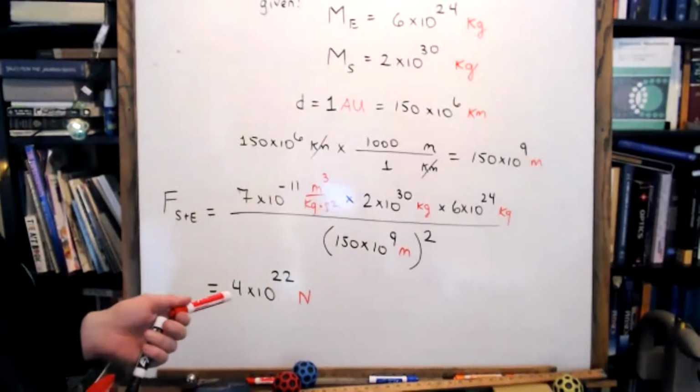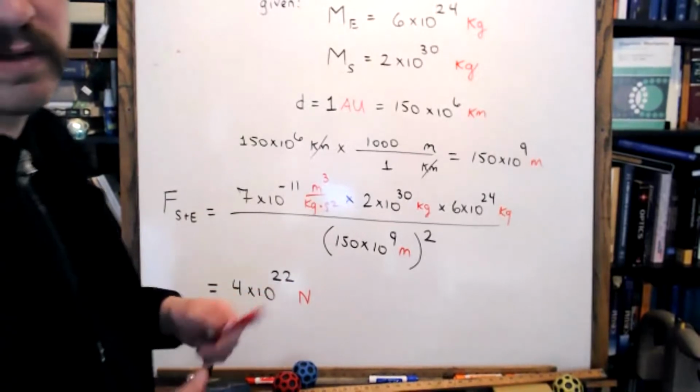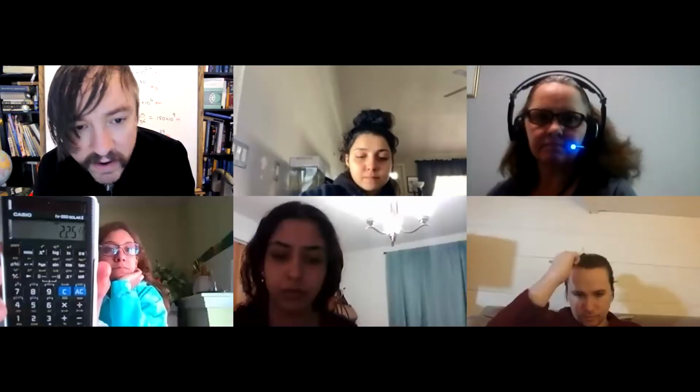That's the correct answer. Kim, yes. I keep getting 2 times 10 to the 22nd. Oh, can I hold it up? Hold it up. Good, Yudi. I'm glad you're there in the background. Hold it up. That's what happens if you hit d squared. Now hit equals. Just hit equals and see what you get. Just punch equals. Oh yeah.